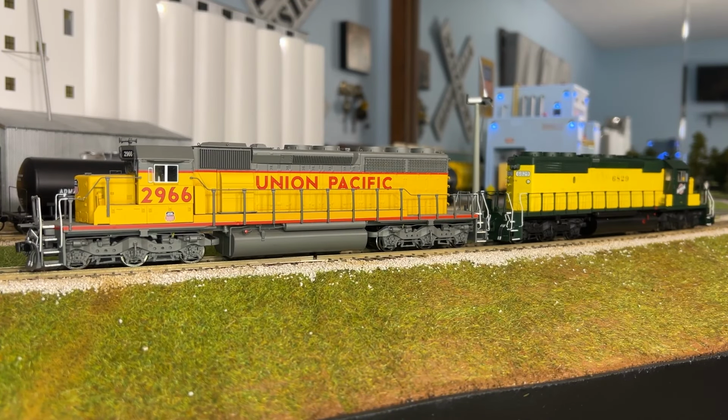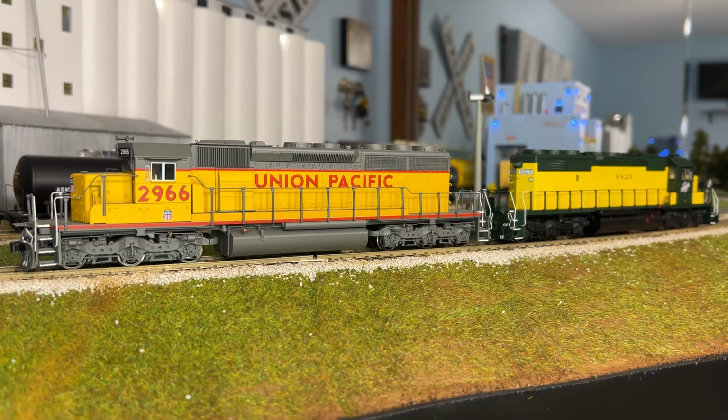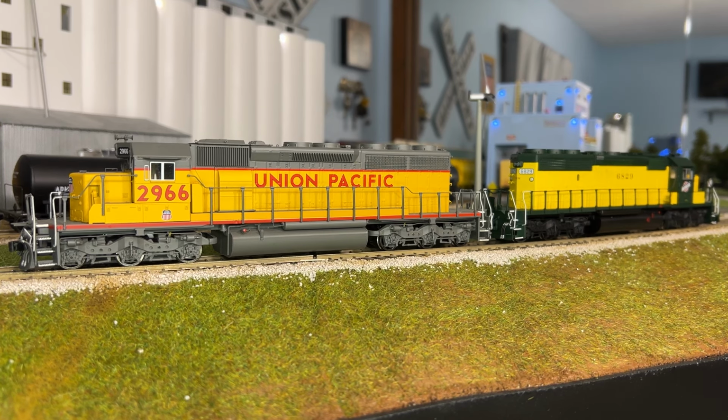Okay, so moving on to the sounds, I wanted to give you a nice sound demonstration, so I'm going to add a microphone up here so you can hear it, and we will look at the sounds. So we have startup sounds. These start automatically when track power is applied. It also will not let you move your locomotive until the sounds are done and your locomotive is running at a normal idle. Nice random air spitters, air pumps, everything like that.